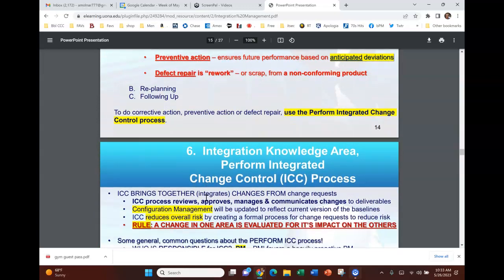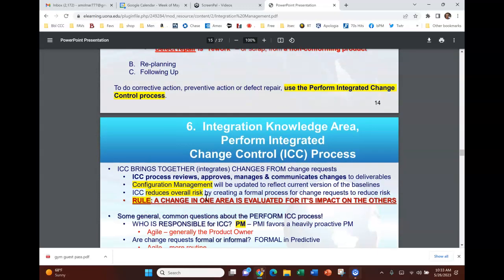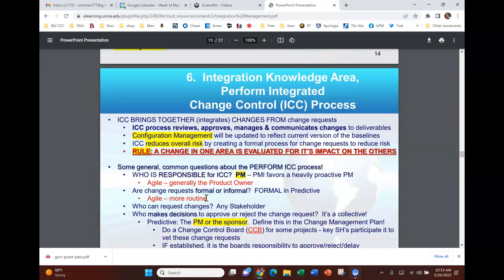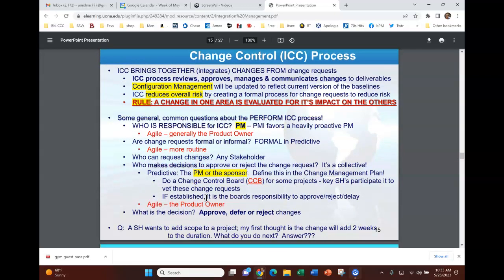That change process is done in this integrated change control. And so here is integrated change control. It's a process that reviews, approves, manages, and communicates changes, right? And so here's the golden rule of changes. If I'm considering a change on scope, I look at scope, but I don't just look at scope.